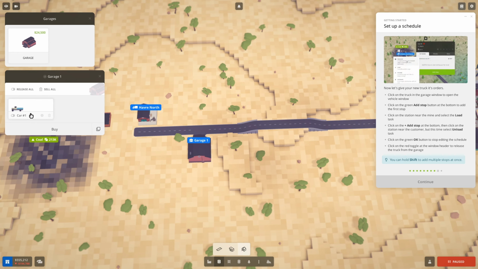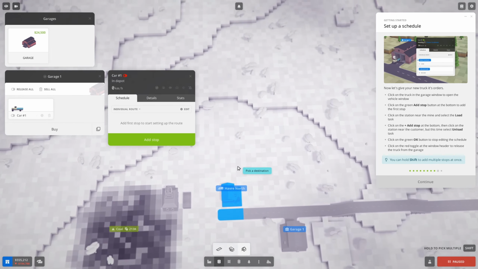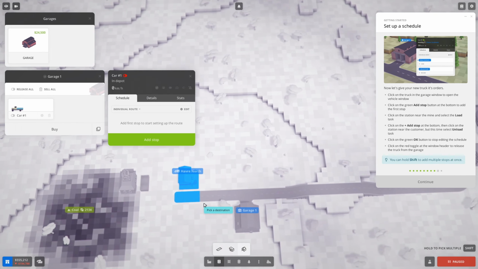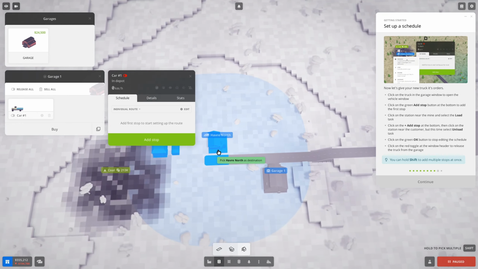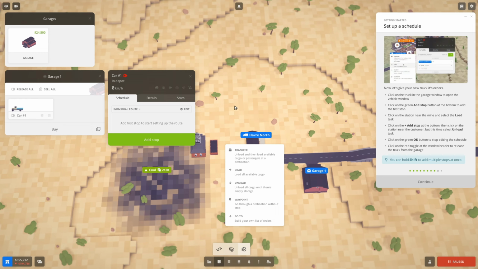So let's walk through that real quick. We click on the vehicle itself. We're in the schedule tab. By default, we'll go ahead and click add stop. And then we want to first pick up coal. So we're going to say, go to Haver North station here, the one next to the coal mine. Boom, I just click it.